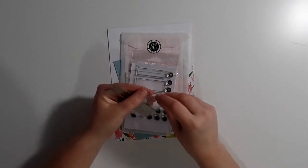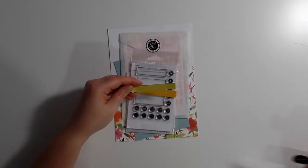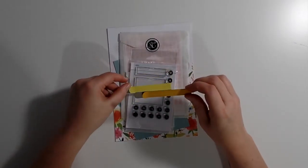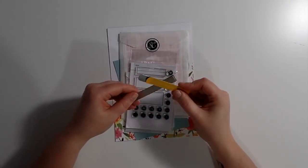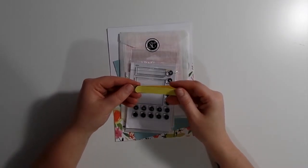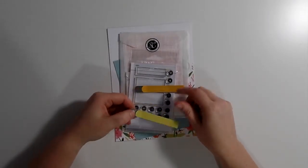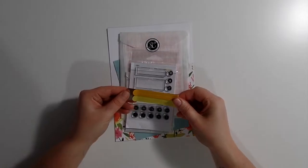Then these two clips which look really fancy. They say 'cherish our girl best friend' and 'take a deep breath and start.' I thought these were like magnets but they aren't, and this one is a bit smudgy. But it doesn't come off — maybe I can take it off with cleaning stuff. So these two and they have nice colors.